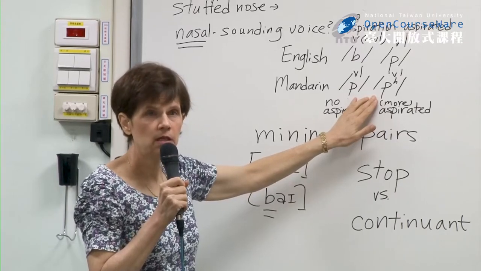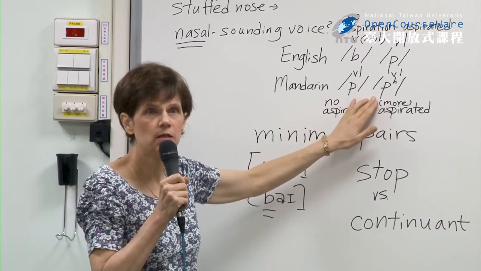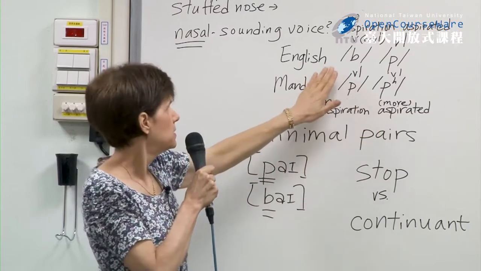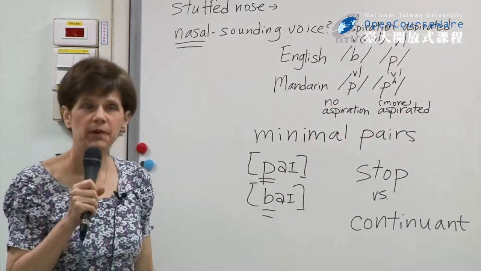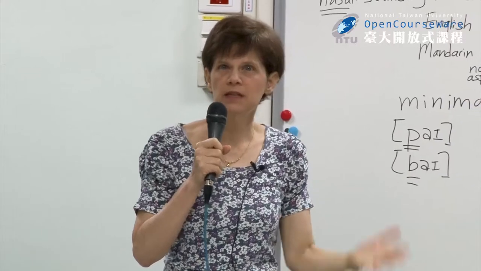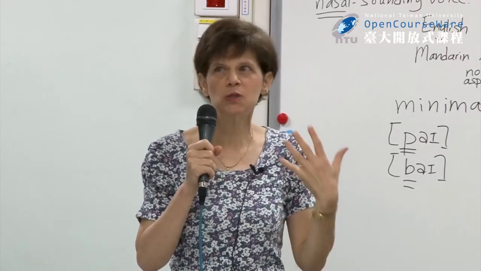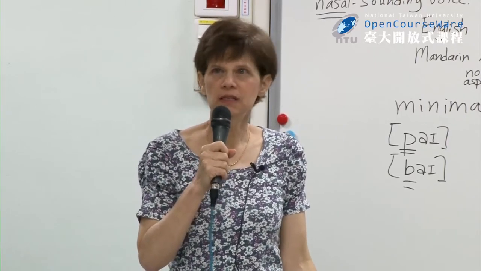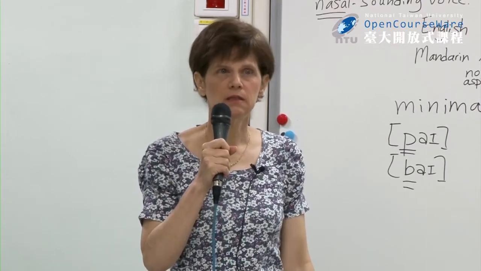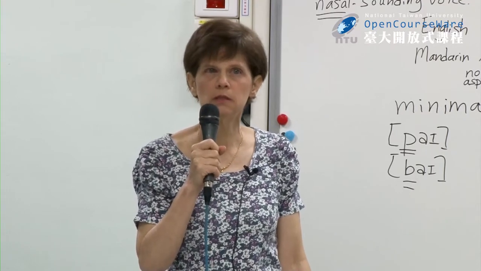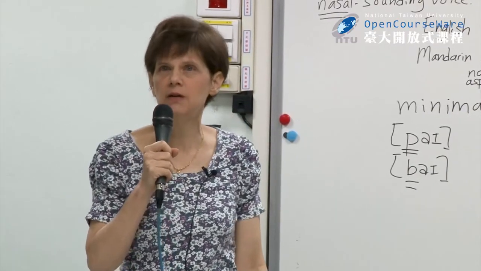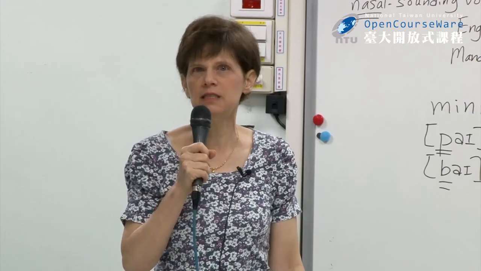加上送气，可是送气的强度比英文强很多。pi pi pi pi 有喷麦啊，right? So is that clear? It's confusing, but if you work it out in your head, it will make sense of a lot of the things in your textbooks and what you hear. 因为原来我觉得课本写的跟我所听到的是有很大的出入，因为英文的 b 真的是常常跟中文的 b 一样的，这是原因。句子第一个音的时候，它就是一样的。虽然它理论上是有声，中文是无声。Does that make sense now? This took me a very long time to figure out, and it confused me for a long time until I sat down and finally collected all the data and figured it out, and then it suddenly made sense.